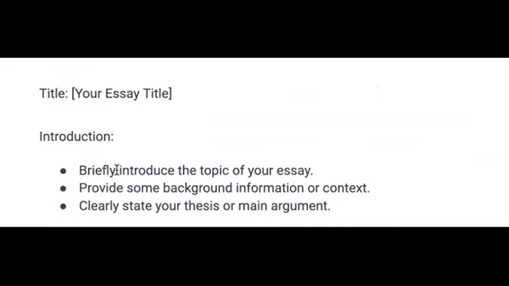In the introduction, you just introduce the topic, provide the background information, context, and clearly state the thesis or the main argument. Now, what is a thesis?